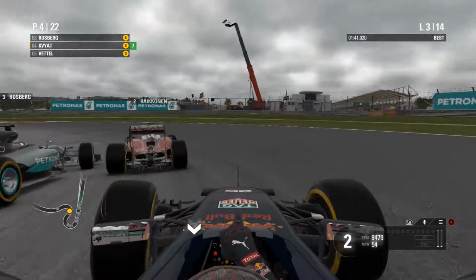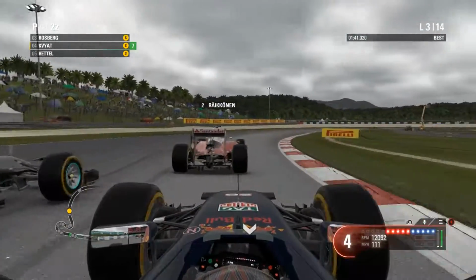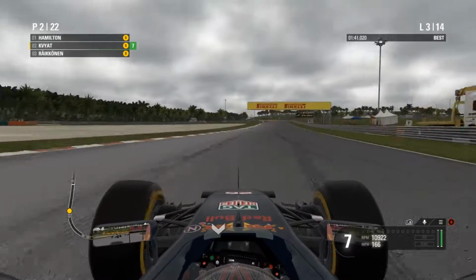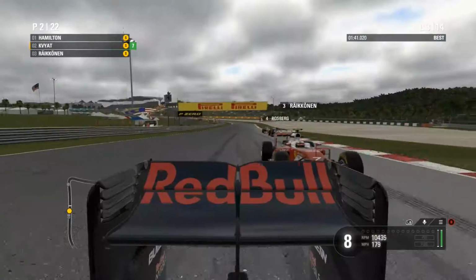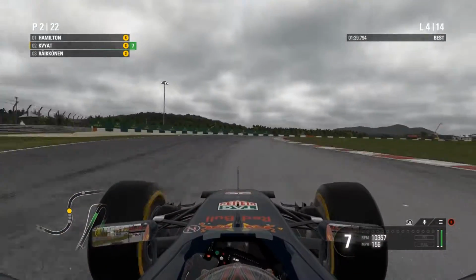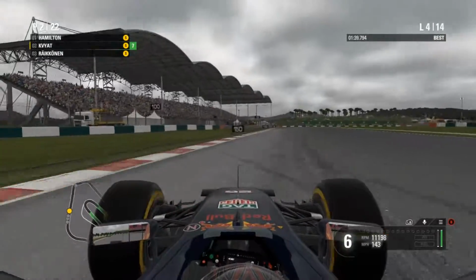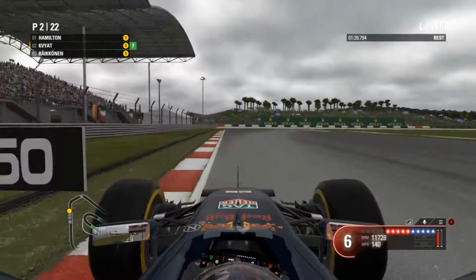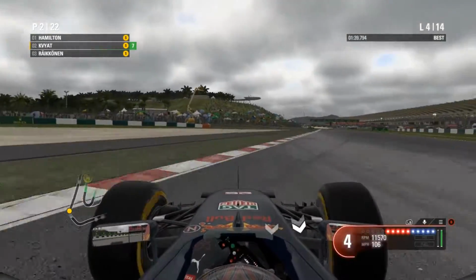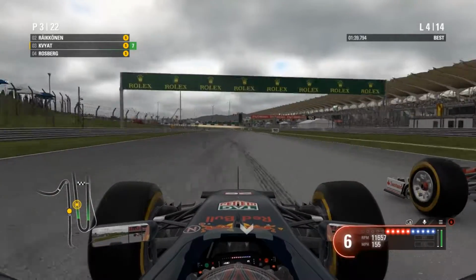Rosberg's still got the inside though for turn 2. They're holding each other right up. Raikkonen squares out, but Rosberg's got a poor exit, past Rosberg in the slipstream. Up the inside of Raikkonen. So back up into second position. So it's going very well, cutting on to now, I think it's lap 4, yep, lap 4. Nearly losing the rear, clearing out the 150 metre board, and then running wide again off the circuit. But hitting Raikkonen there, a little bit of contact.